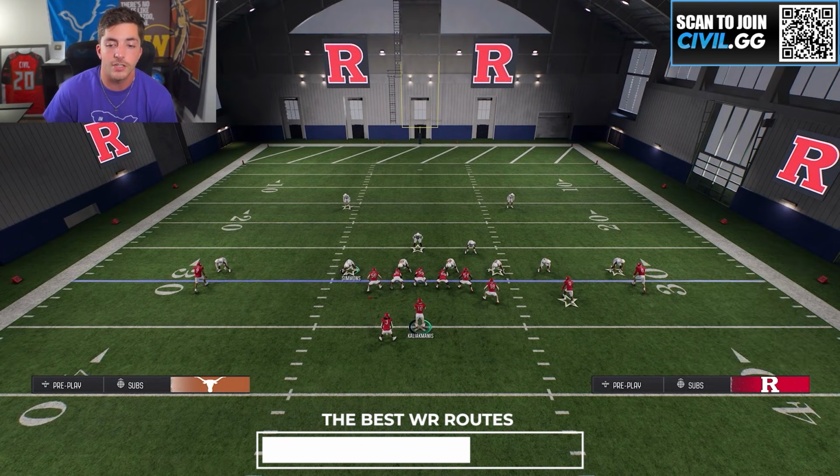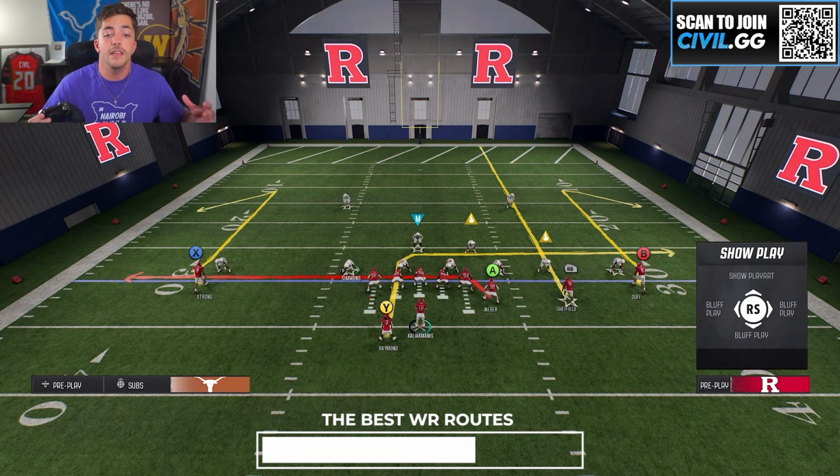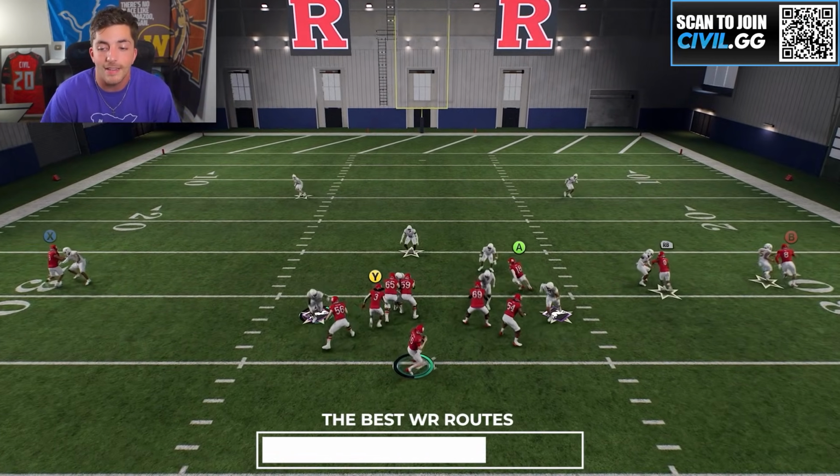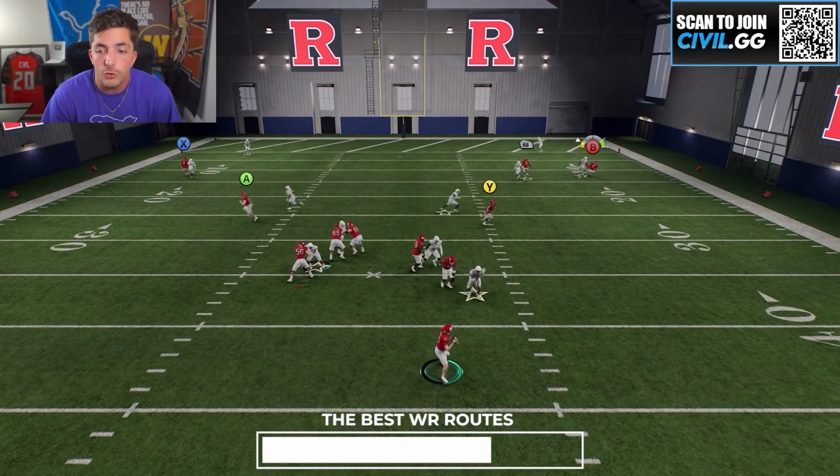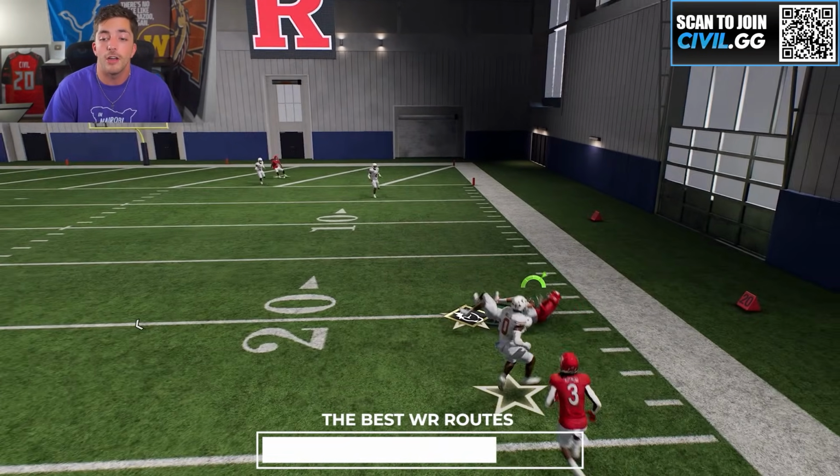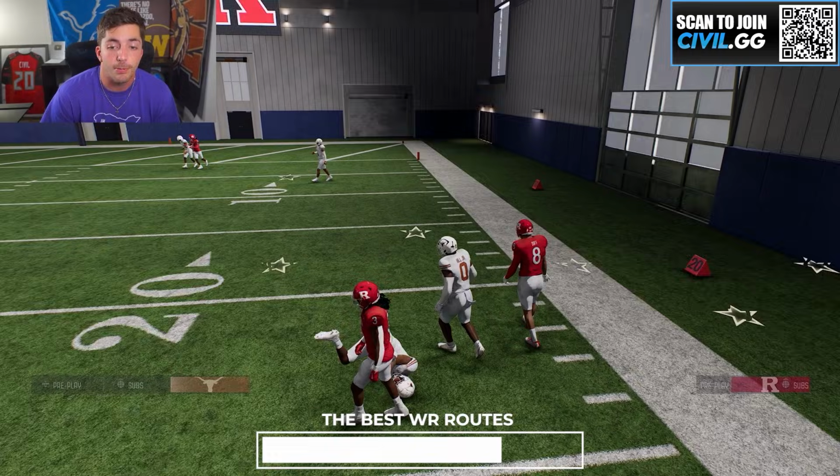So you can imagine a route combo like this where the tight end and the halfback, good man beating routes. And then we have two comebacks on the outside. So we have numerous players who can beat man. Now, not every play are these guys going to win, but they have a high percentage of it.